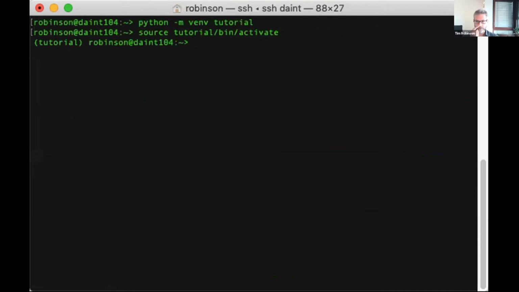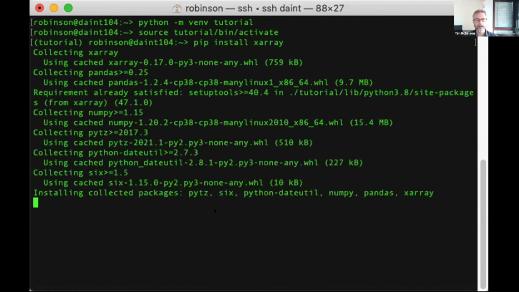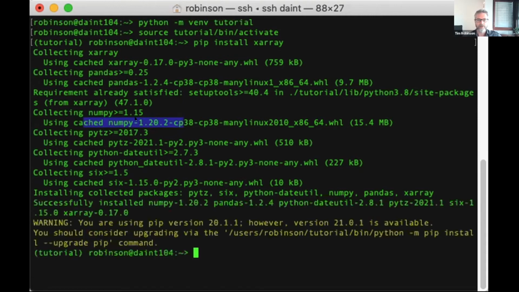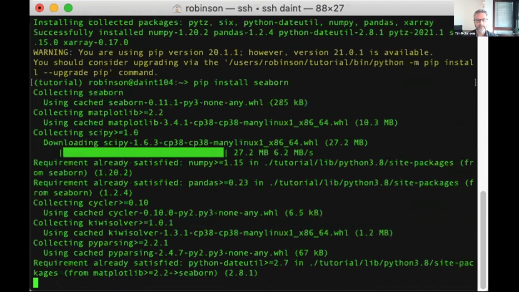And then we will do more or less what we did last time. Install Xarray. And here, this time you can see that it's going to install NumPy for us because we haven't asked for the system site-wide packages. It's going to install NumPy 1.2 because it needs that as a dependency for Xarray. And so we can have some more control. Basically, everything is being collected.